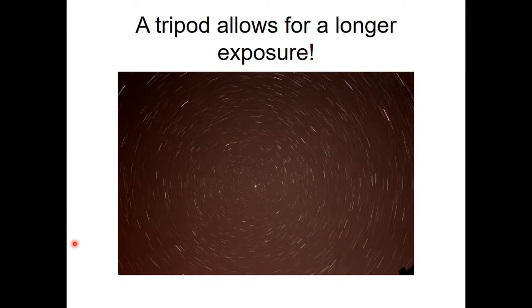Now, the next step up is to get one of these things, a tripod. What is the purpose of the tripod? It is steady. I mean, assuming that there's a garbage truck going right by the sidewalk, or that you're not walking on a deck that is very springy in its boards. If you set it up with a tripod and just put it to bulb, which means I will stay open until you tell me to shut, you get a nice effect. This is, of course, going around Polaris. I always feel it's a bit like a whirlpool drawing you in.